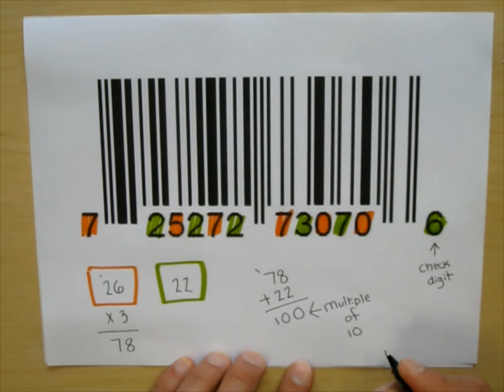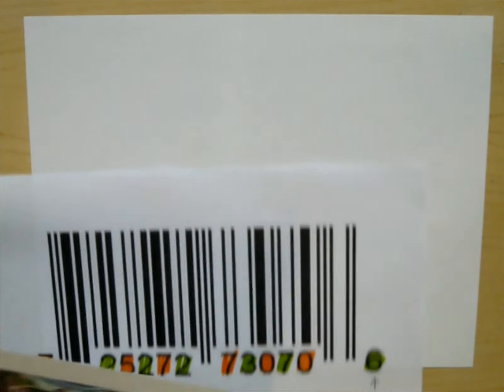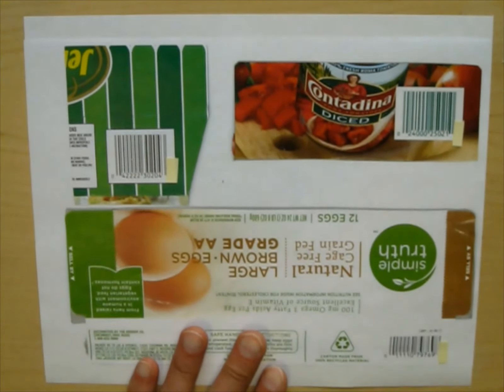Now we can talk about modular arithmetic, but we don't have to talk about that. We can just show you some of these problems. So now this is what I'm going to do. We're going to do three of these problems. I found things around my kitchen that had barcodes. There they are.